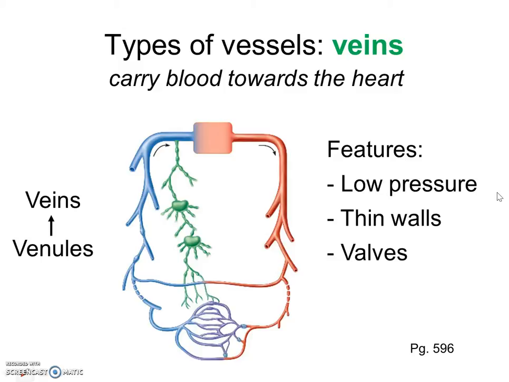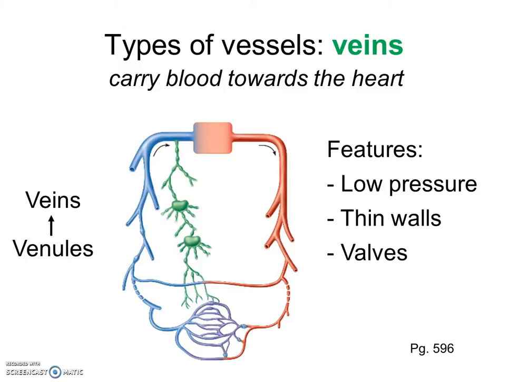The last thing you'll find in veins are valves, and the valves are actually going to help with the blood flow. Think about a vein in your foot, where blood needs to get all the way back up to the heart. It has a really tough job because there's low pressure, which means the blood's not moving that fast, and it also has to go against gravity. So the problem is that the blood might go up, but it might start falling backwards because of the low pressure and gravity. That's where valves come in.